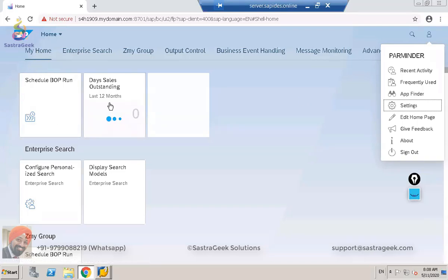He can put things on the My Home page, and he can also create these groups. So with the role concept, you have given him 5 groups, but the user says that I don't need 5 groups. Whatever applications I need, I can quickly divide into 2 groups, and then I would be able to easily navigate with these 2 groups. That kind of thing we can do with edit home page.